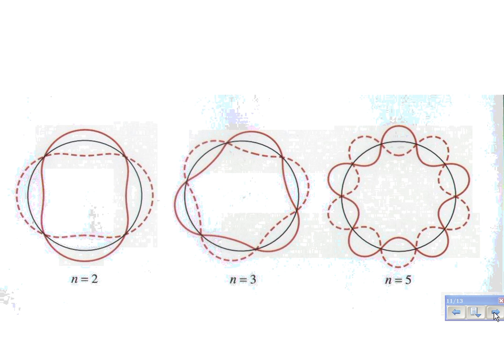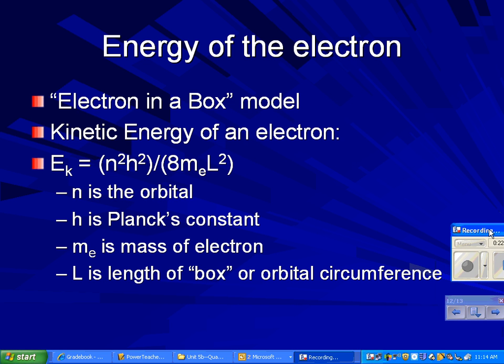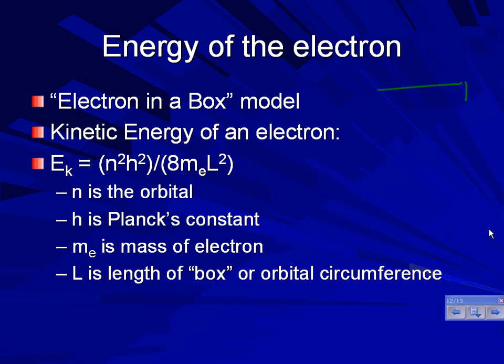It is cool. I prefer to think about this more as kind of the circular orbits and constructive interference. IB, for some reason, likes to think of it as the electron in a box. And this is on the syllabus. This is one of the things they want you to think about. So the way the electron in a box model works is the same idea, just in a straight line. If I have a box with a certain length, the electron wave, it's just like our musical instruments. Exactly the same as the pipe thing, okay? The electrons will only exist when the length of the box is such that it has constructive interference. I just kind of put it into circular motion because I think that works better.